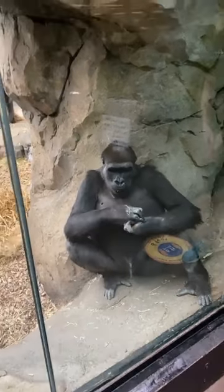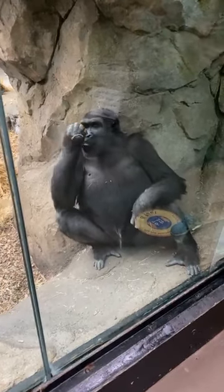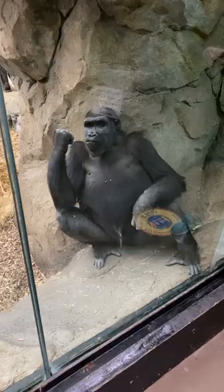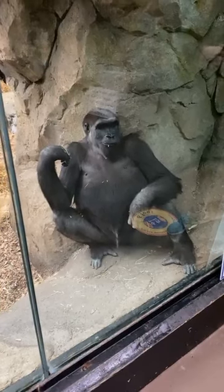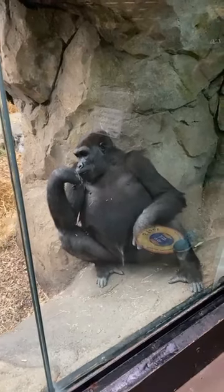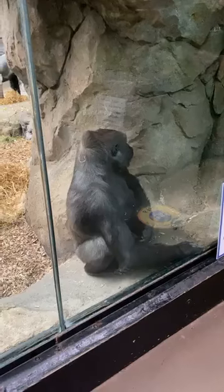We have a question about how the sisters are adjusting to the baby. Ooh, that's a great question. When there's a troop and something new happens or changes, the keepers have to really think about how that's going to affect the group dynamic. So a baby coming in is definitely one of those things. When mom and baby were separated for the birth, they had to keep them that way for a little bit afterwards to make sure that mom and baby were healthy, and Kiki did have a C-section, so they had to make sure that she was nice and healthy and had time to recover as well.